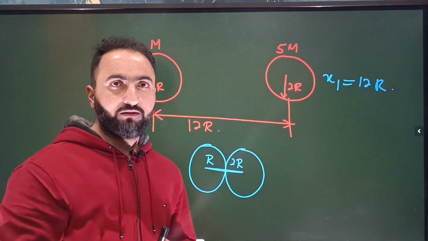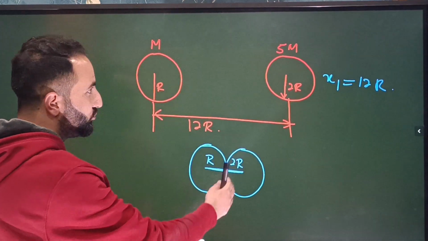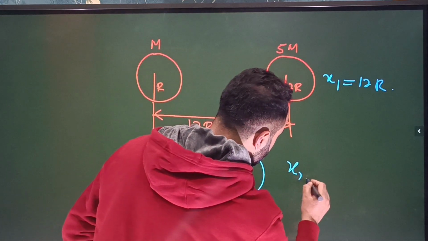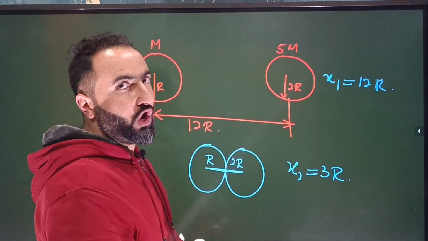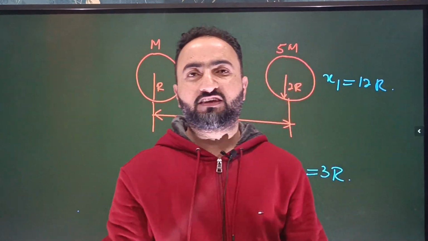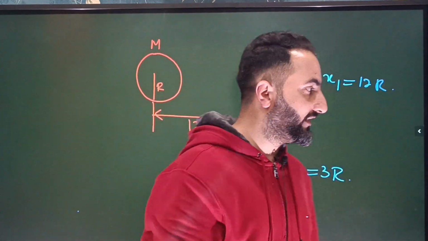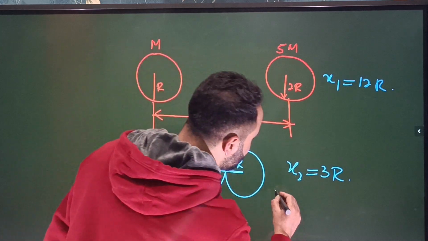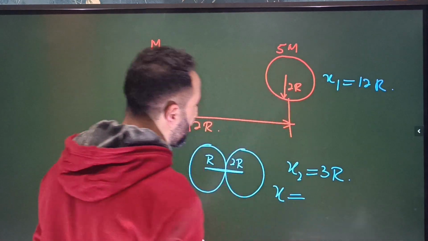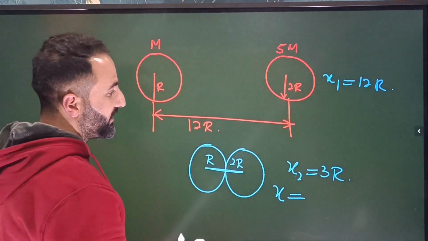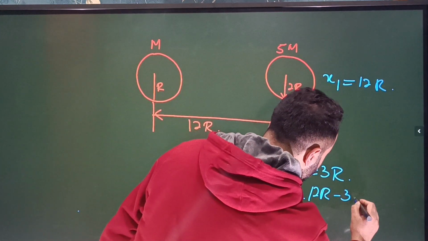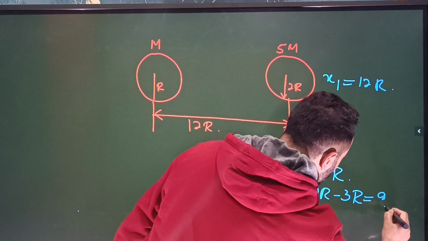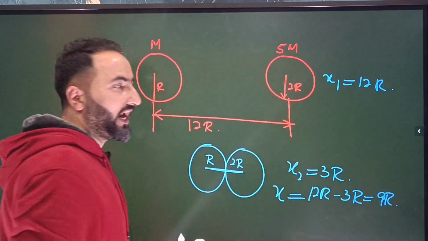Finally, when they will collide, okay, the separation will be r plus 2r, and what's there? That's equal to 3r. All right. So from this, what you can calculate is this: what is the distance covered by both the particles combinedly, and what their distance will be. Let me write that x here. That will be obviously equal to 12r minus 3r, isn't it? Because the initial separation was 12r and the final separation is 3r. The difference of the two will be what? That will be equal to 9r. All right. ठीक है ना बेटा?